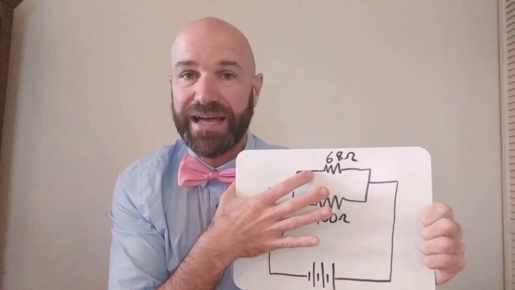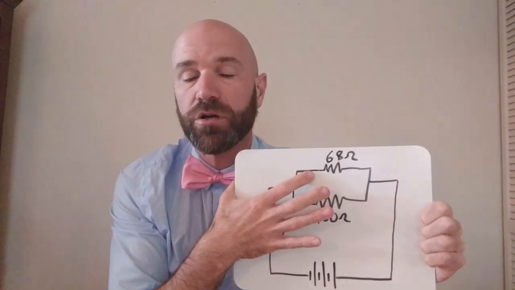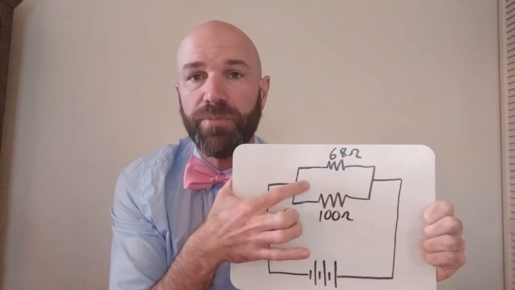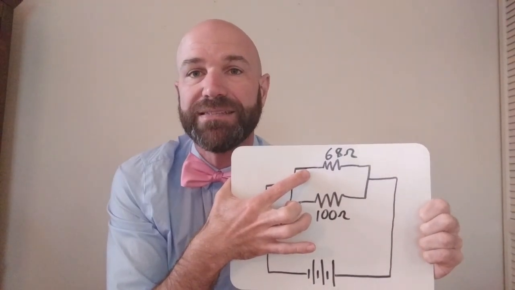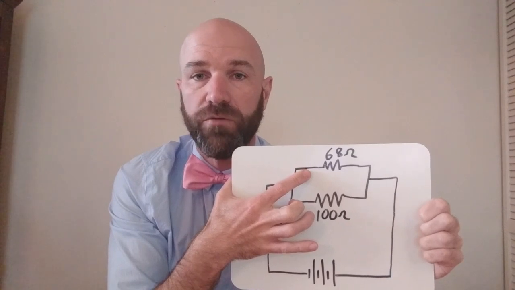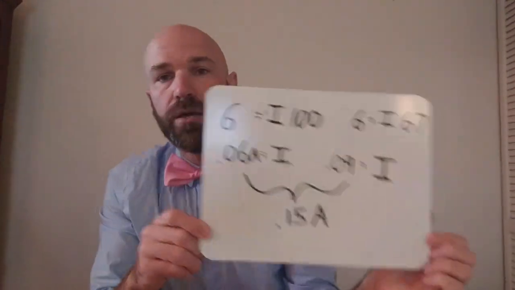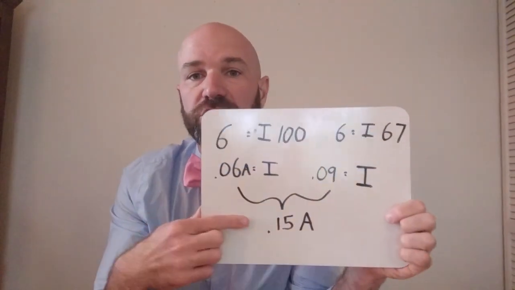So this one has not as much resistance, and more current's going to go through here. This one has more resistance, so not as much current's going to go through. But if they all tried to go through this one, that wouldn't make any sense, and they would get overloaded. So some of them would still have to go through here. Notice when we put those two together, we still get the total current.